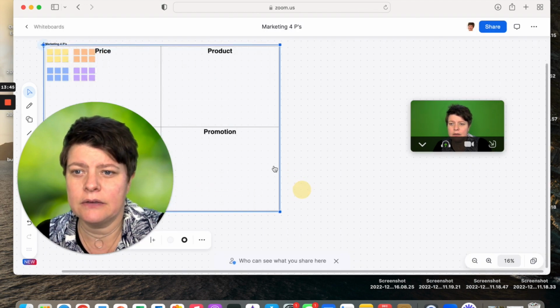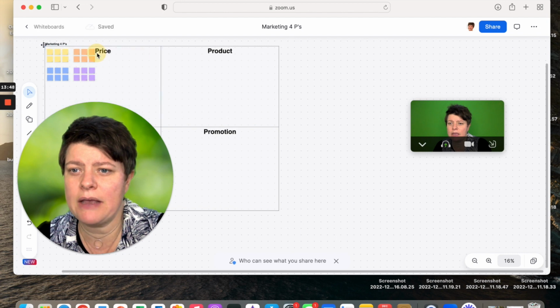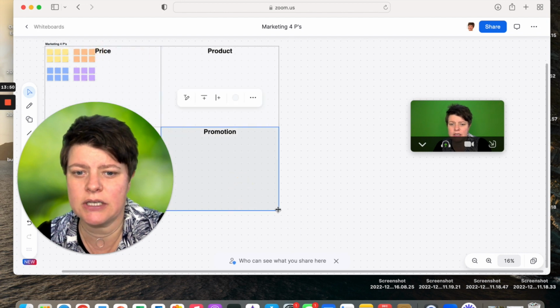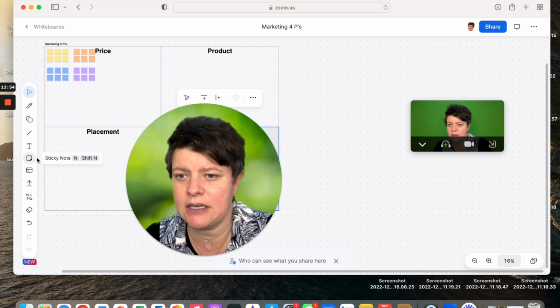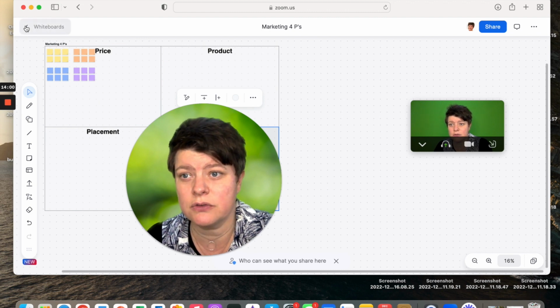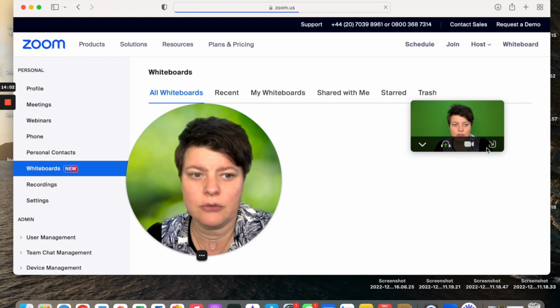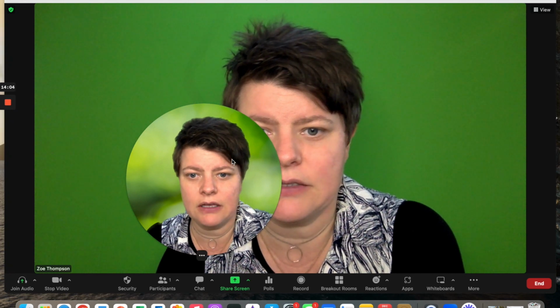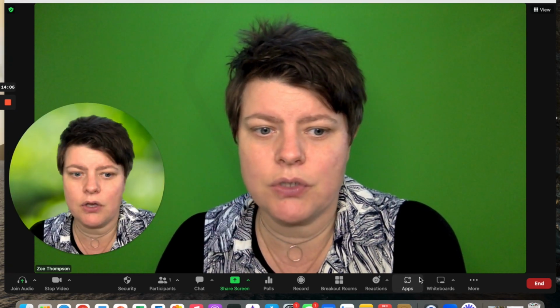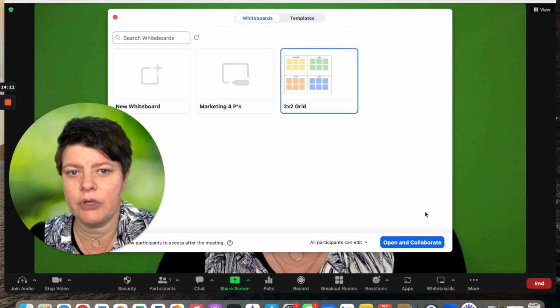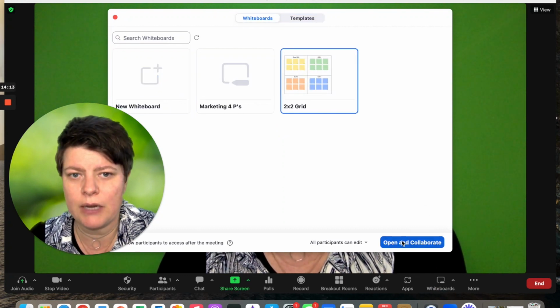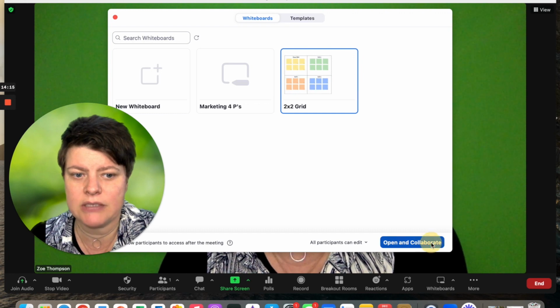So it is here. Make it bigger. So you can start playing with this and changing the boxes. Sticky notes is just at the side here to add a sticky note, so you can just add another sticky note, things like that. So you could build something that's really good for coaching calls. And then if you go to whiteboards here, you will have your little thing and you can open it, and then they can participate.